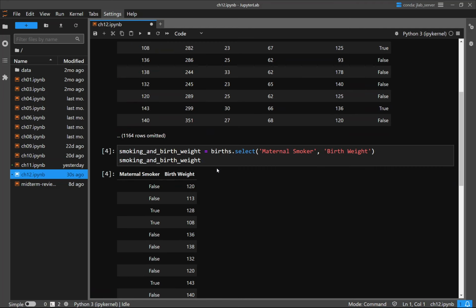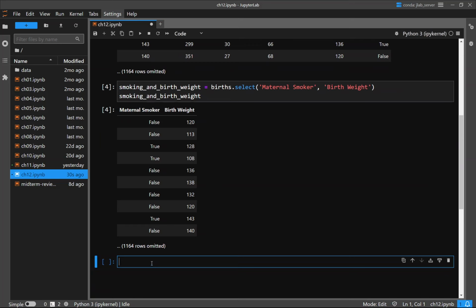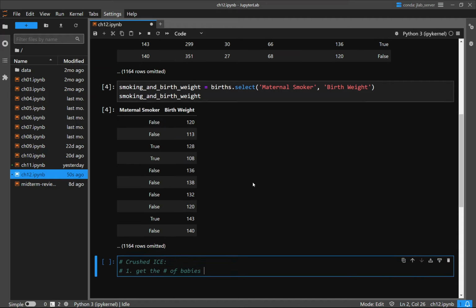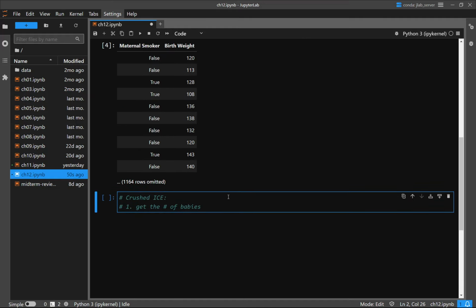And then how about I have you try something? Let's try to get some data on this information. Explore the data. Here's what I'll have you try. Try to see what the data is like. How many babies had smoking moms and non-smoking moms? Get the number of babies born to mothers who smoked and mothers who did not smoke.